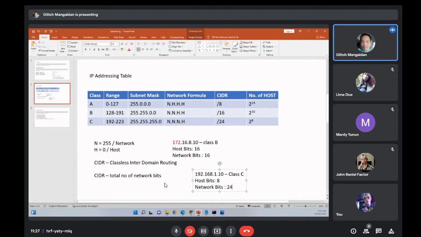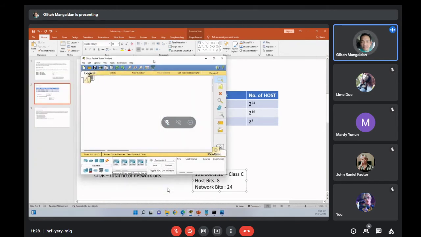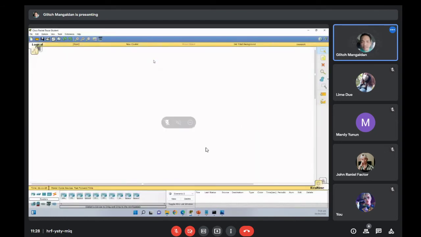Okay, so I'm going to demonstrate to you this software, yung Packet Tracer, ito yung software na gagamitin natin for simulating network. Okay? So, for example, we're going to create a network here, local area network. So, dito sa baba, makikita nyo rito yung mga devices. Meron tayong router. Ito. We have the switch, this one. We have the hub, and we have the wireless device.